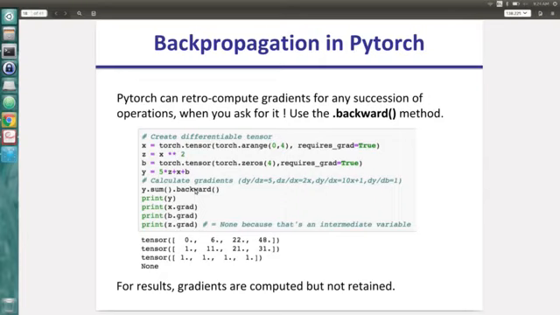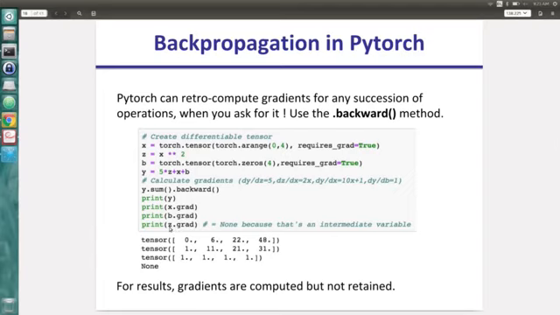Because y consists of different tensors, when you do backprop you are going to get the derivative of y with respect to z, for example, and this value is captured within the gradient of that tensor.